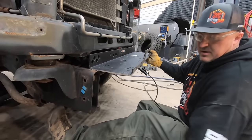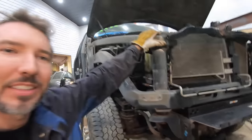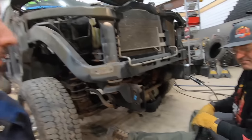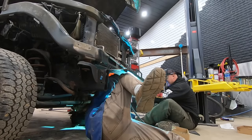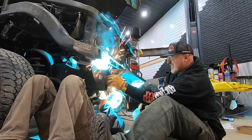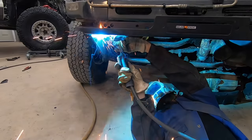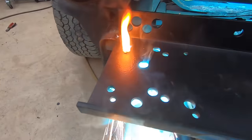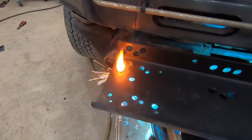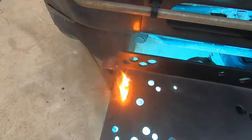And then weld it on, and then Matt cut these nice little triangles that we're gonna burn in like that. Since we don't have a bumper anymore, this will act as our winch plate and bumper. Yep, 1/4 inch thick. Okay. Alrighty.